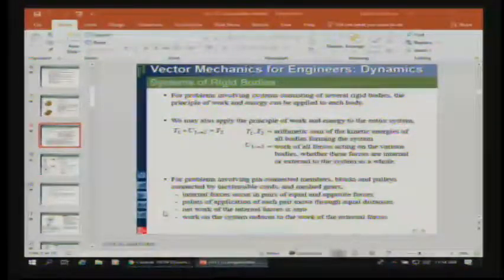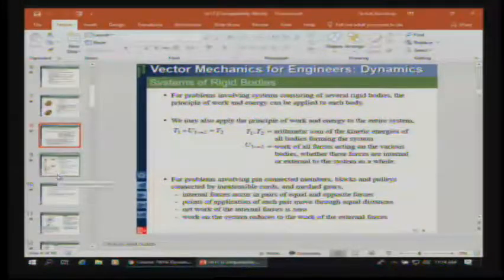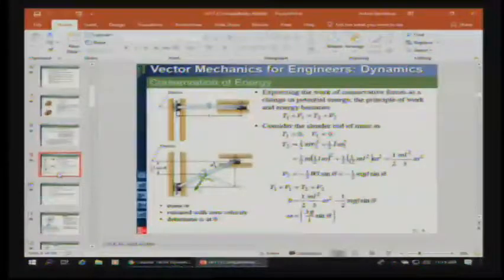So if you have two gears that mesh together, you have a force acting this way on one gear, and a force acting the other way. If the teeth aren't going to break or the gears aren't going to slip, those forces have to be equal and opposite, and in that case you're not going to get any work. So you can look at the gears without thinking about the force with which they mesh. Those are very much simplifying assumptions. All right. So when we talk about the conservation of energy, this is where we just look at those potential energy terms rather than looking at the work done from 1 to 2.